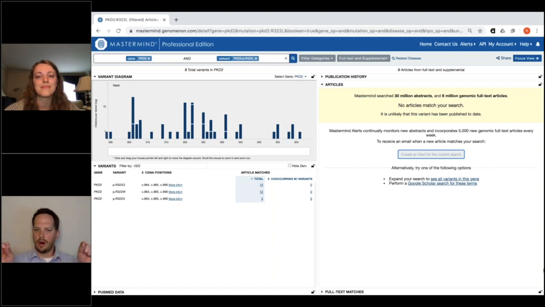So that's a one-off, but true power of alerts can be realized for larger labs, commercial and academic, when you batch your alerts. When you've got a database of variants of uncertain significance and you don't, as Rachel said, have the time or desire to go out and find that information, Mastermind Alerts brings that information to your attention.